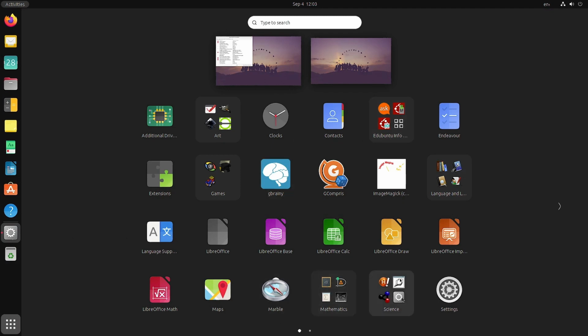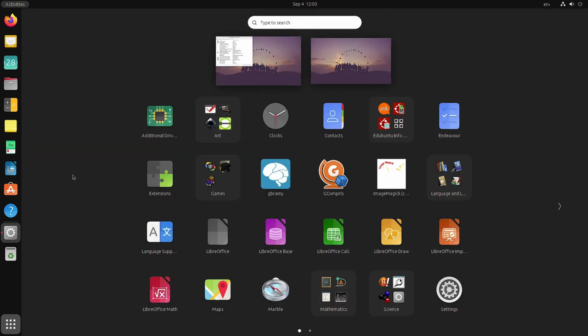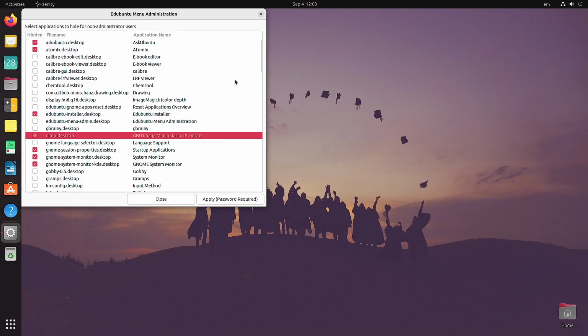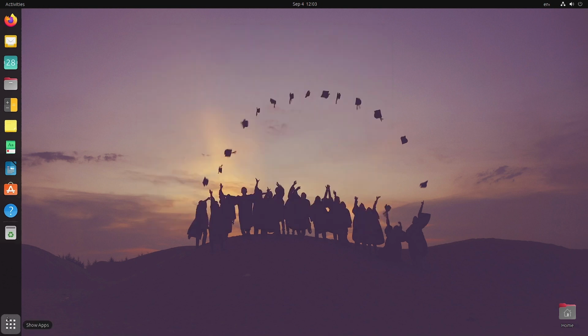The Atomics was there here, yes. I think after restart, this application won't be visible to us. So this is how you can hide the applications from users using this administrative tool called Edubuntu Menu Administration. I will now close this.